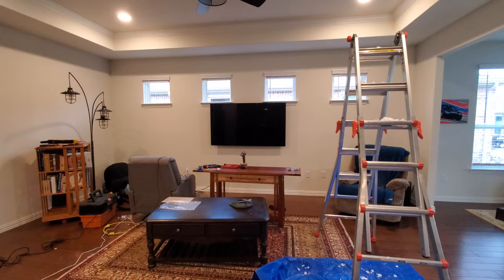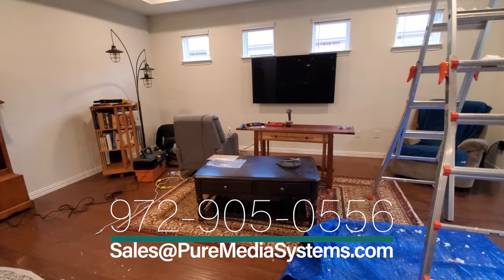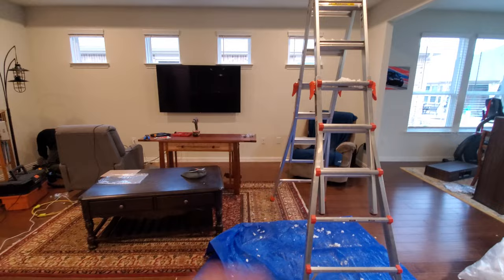The attic is not accessible without cutting some holes in the drywall, so what we're going to be doing is putting in a quarter round all the way across here. Obviously this is wood floors, so we can't run under carpet or anything like that. So we're putting the quarter round. It's a cable channel for all of the cables that are running across there, so it'll look uniform all the way across.